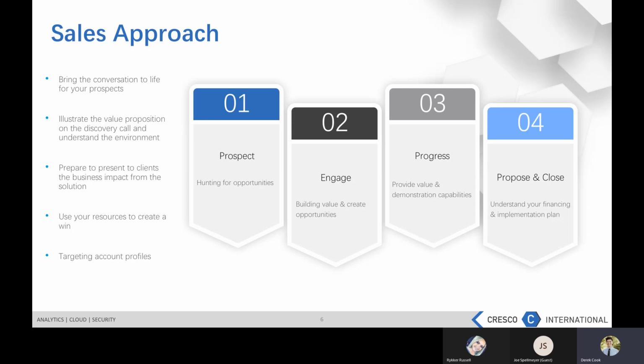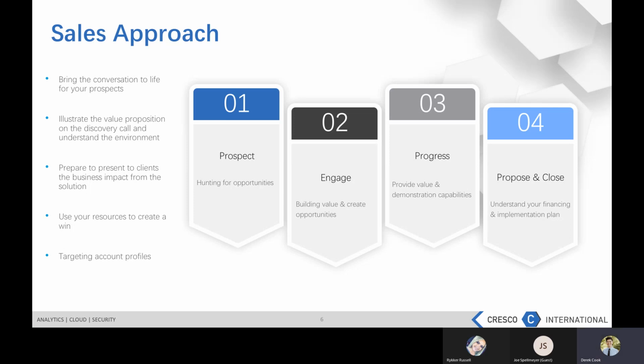And then of course, after the demo, you want to follow up with technical assets. These assets are again to continue the conversation after your first demo. And then of course, as the step says, we want to progress the opportunity to the closing stages. So that being, you could schedule workshops, consulting, training, and then we can get to the last step, which is proposing and closing.